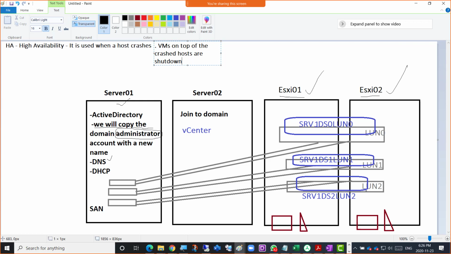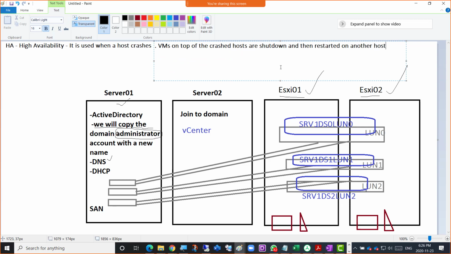So VMs on top of the crashed host are shut down and then restarted on another host. HA triggers when there is a physical host crash. It simply restarts the VMs on the other surviving host. So that's the job of HA, and that is when HA triggers.